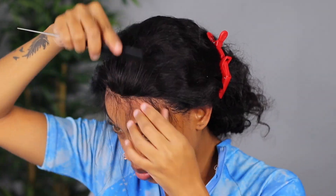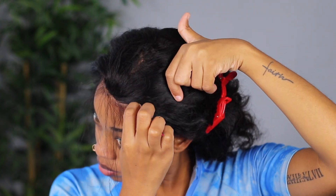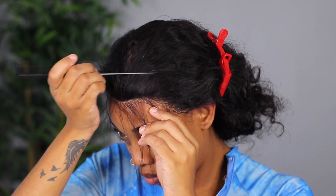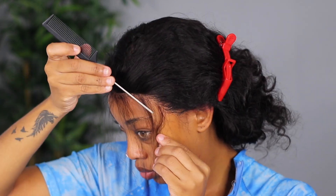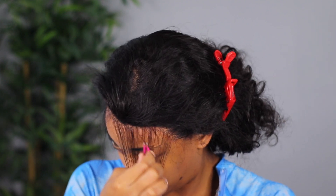I tied the hair down to get the lace to melt in using an elastic band — just any elastic band you'd sew into a wig. I did not pluck this wig because I was in a rush — I was going out to eat after this. It's kind of pre-plucked, but I feel like it needs to be plucked a little more to look seamless. I did go in and pluck it somewhat, but not properly.